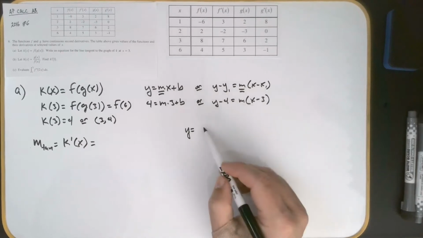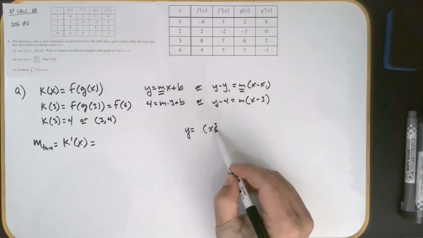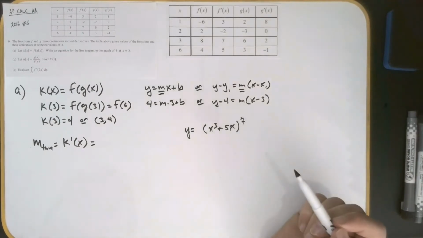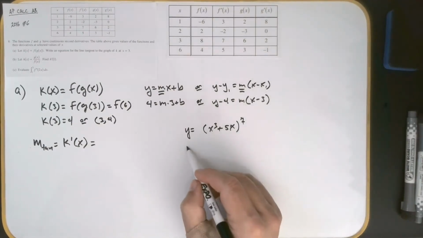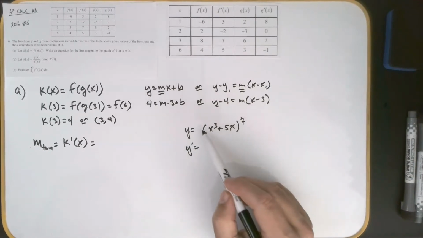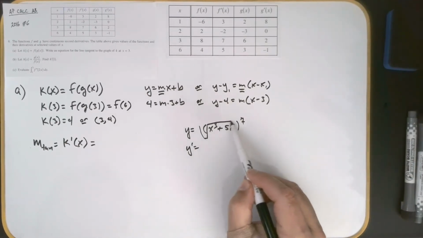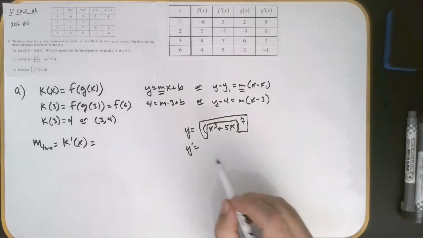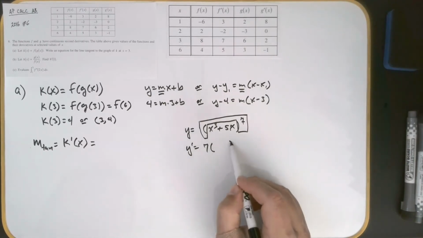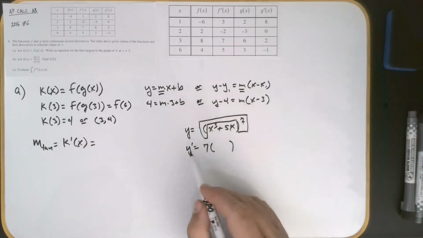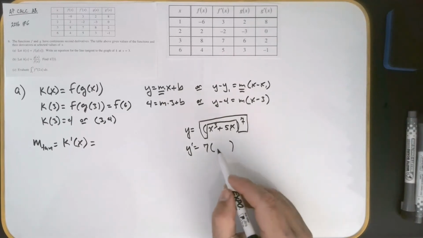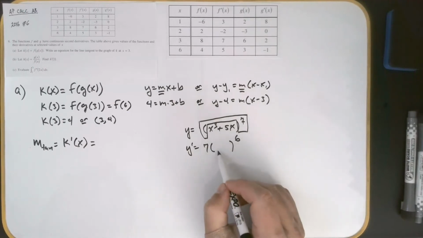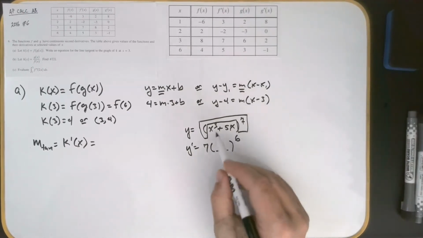So let's pretend we had y equal to x cubed plus 5x, and that was raised to the 7th power. Well, what we do when we take the derivative is we take the derivative of the exterior first, and we just say, we have a function raised to the 7th power. We need to deal with that first. So we say it is 7. We don't even mess with the inside. We just say it's 7 times the quantity raised to the 6th power. That's the exterior. Then we go into the interior, and we take the derivative of that piece.